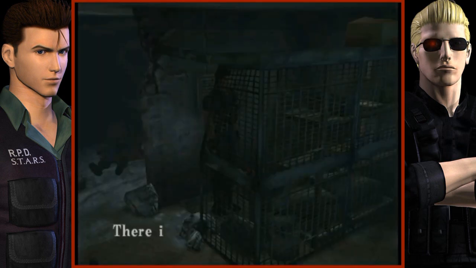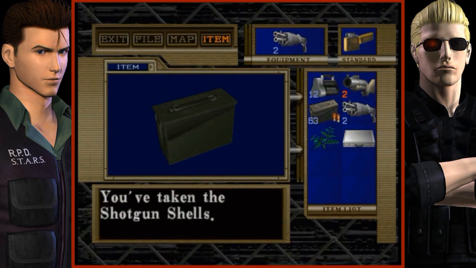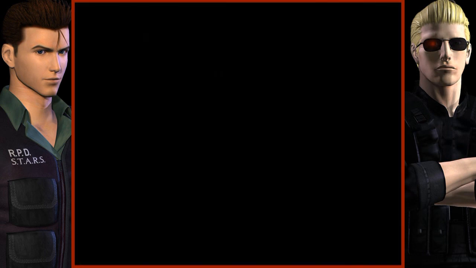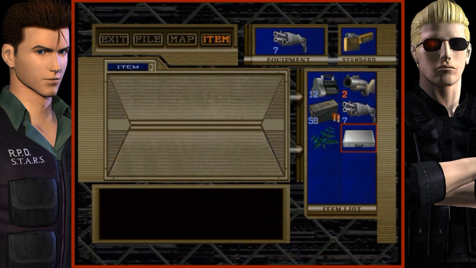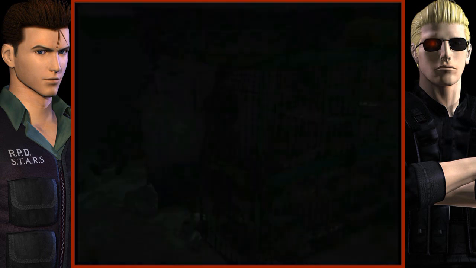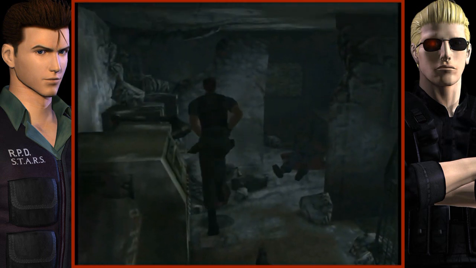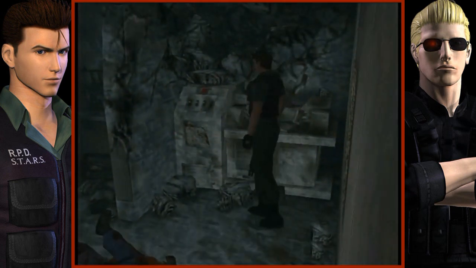Alright, we got another case. There's something else. Yeah, shotgun shells. We like that. Now this case is also secured by a simple lock. But we don't have lockpicks. Only Claire does. Well, maybe at some point we'll be able to take care of that.